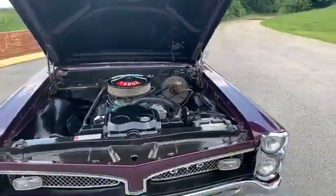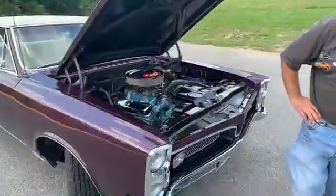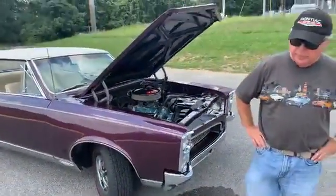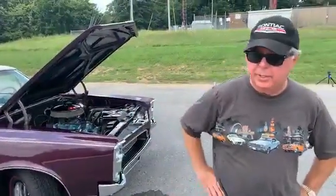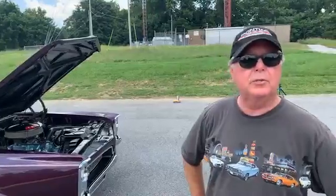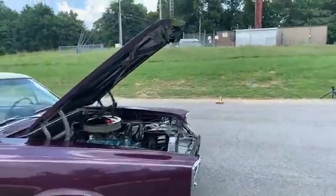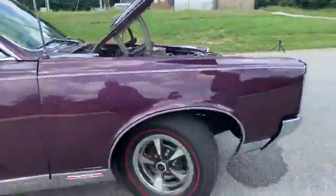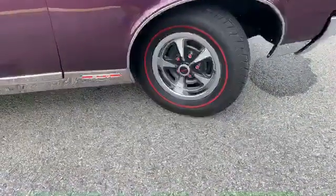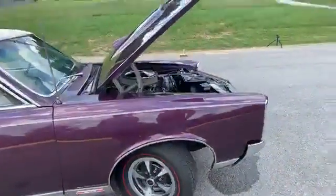So I wound up buying the redline radials from Coker Tire in Chattanooga. They delivered them to my house. I went to a local tire shop here and they installed them for me. They mounted them on the Rally 2 wheels, which comes with the GTO, balanced them and put them on for me. So, well, it looks great and it definitely matches with those emblems right there on the side skirts. And yeah, what a great looking car and what a great story with it too.